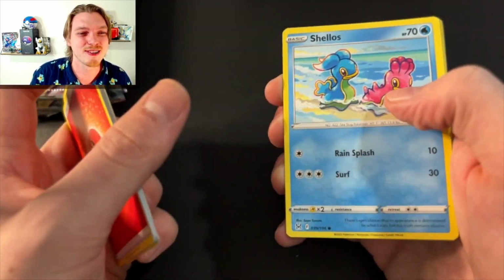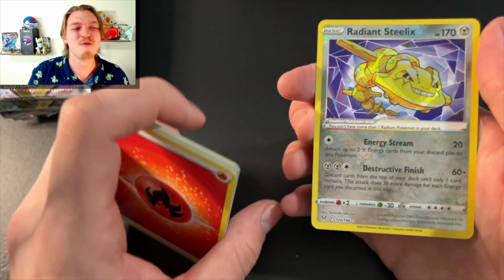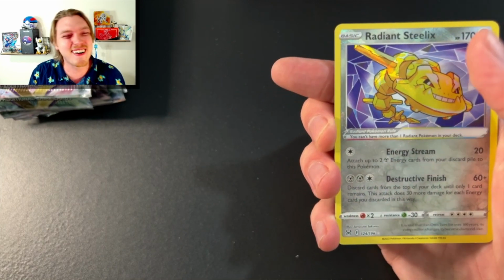Murkrow, Horsea, Delibird, Mawile, Binacle. Radiant Steelix, let's go, baby. Let's go. Man, oh man.